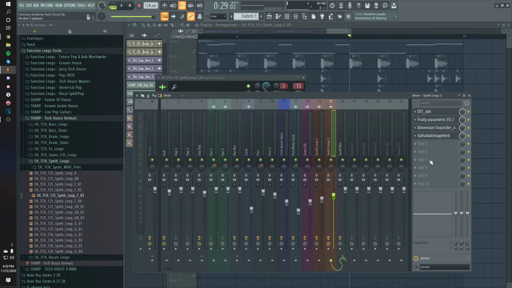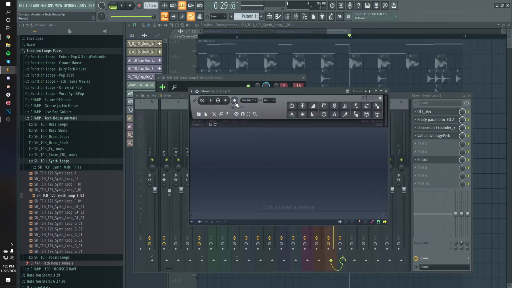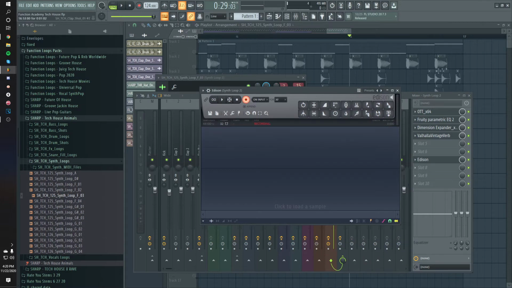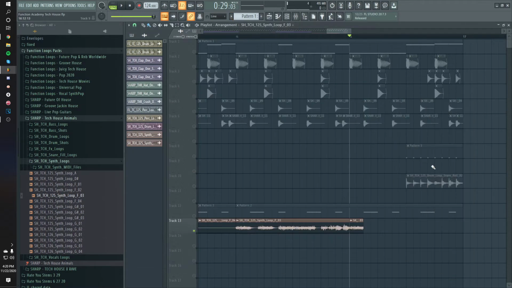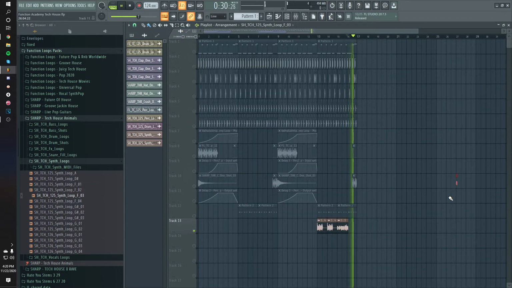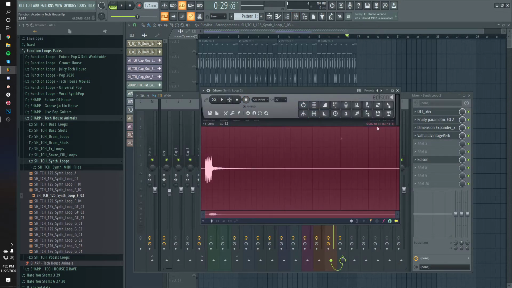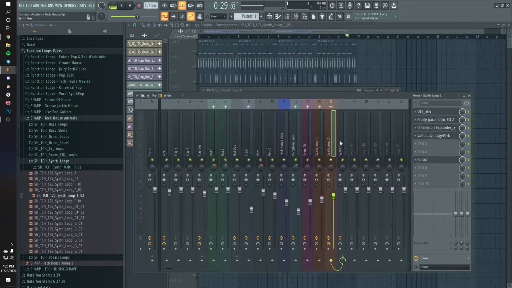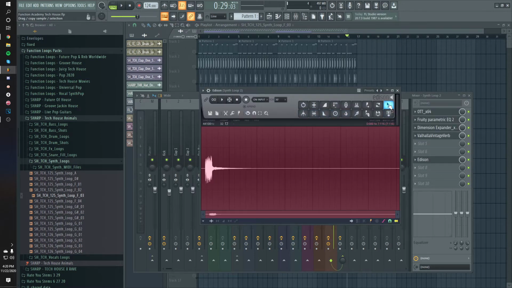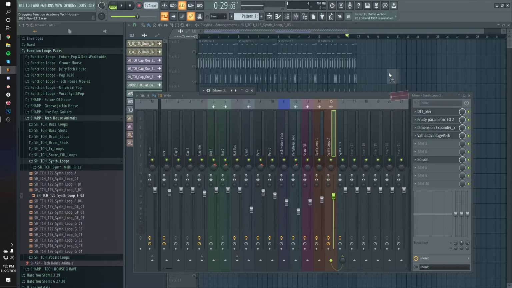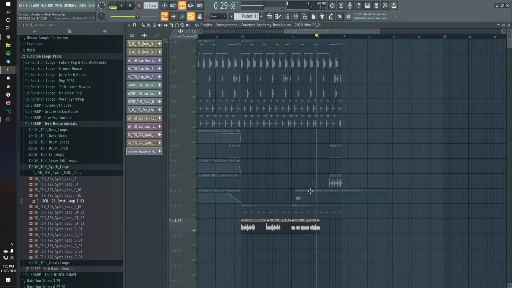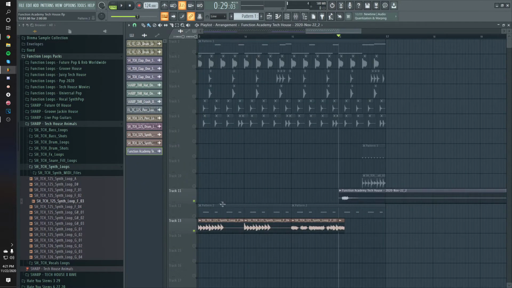So we're going to go into our mixer here. We're going to open up an Edison, and then we're going to leave the settings on default. We're going to click record, and then when we press play and hear sound, it's going to record that automatically. And now you'll notice that the sidechain is still on there, but it isn't getting recorded because the Edison comes before it goes to this bus with the sidechain on it. So once we have this recorded, we're going to click and hold this and drag our recording into our playlist. And now we have this.